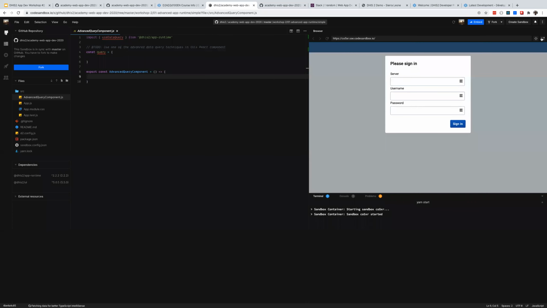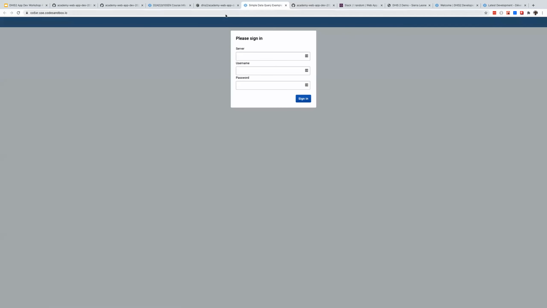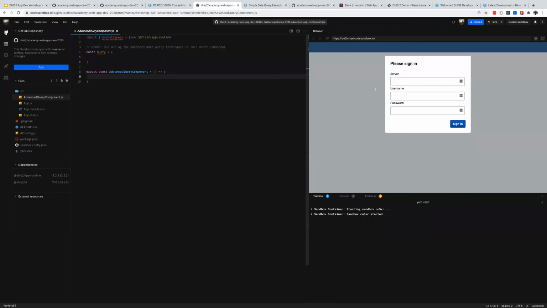I would recommend clicking this button on the top right to pop this out into another page, but you can also do it right within the Code Sandbox. We're going to put that URL into the server box for this app, then use the login and password admin and district.